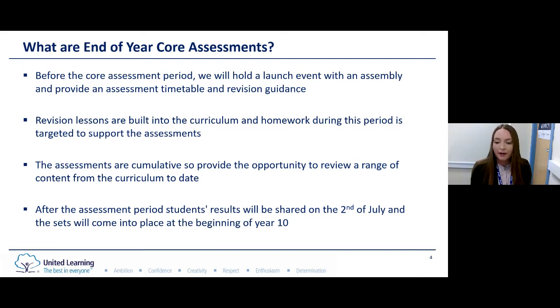However, we do share full information with students, and in those support pages that I mentioned previously, we have listed the exact topics that will be in those assessments, so they know how to target their revision. After this assessment period, students' results will be shared on the 2nd of July, and these sets will come into place at the beginning of Year 10, so September 2021.